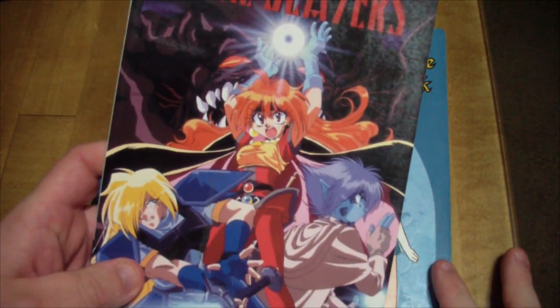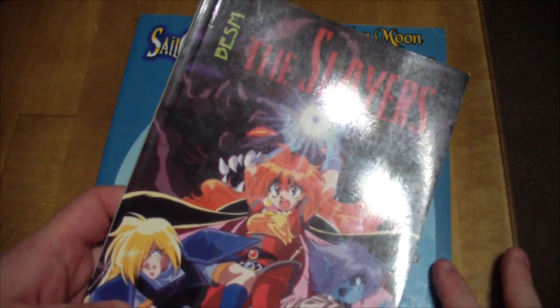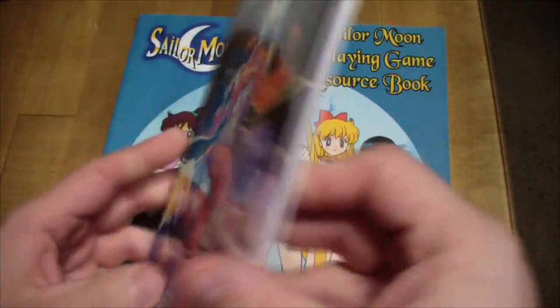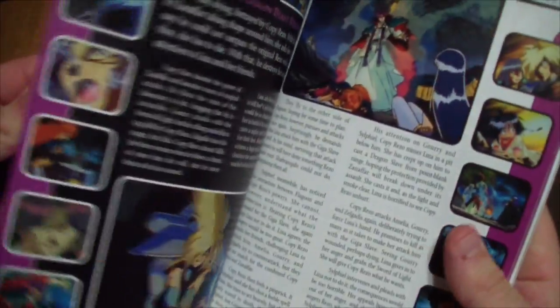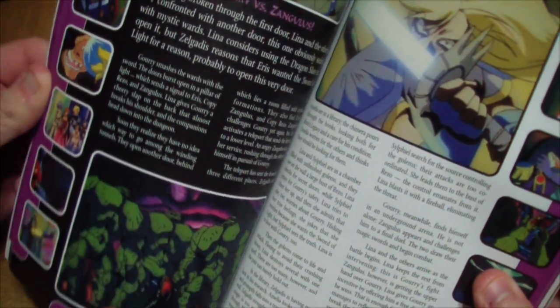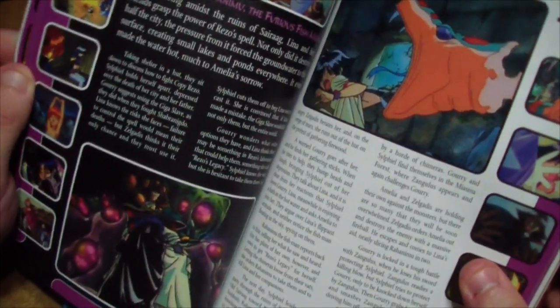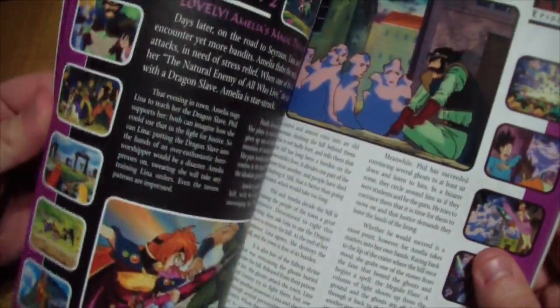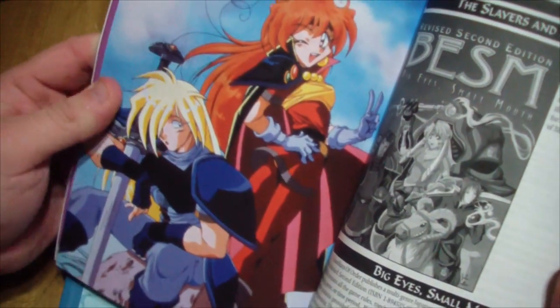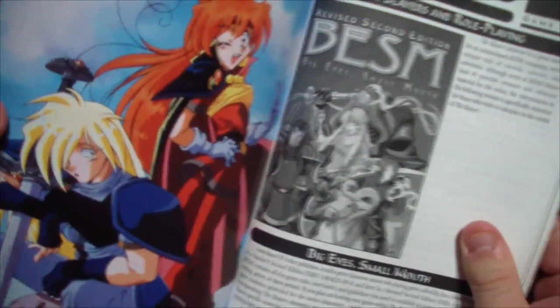Compare that to one of the second edition sourcebooks — it's a smaller page and only about 100 pages or so. Granted, most of it is in color, but the images are just so much smaller. They do give you more images, but they're still smaller. I'm not really fond of that — I'd rather have a big full-size image if I'm going to pay for a book. The biggest image in the book still isn't very large.